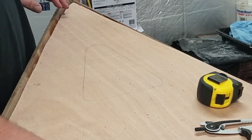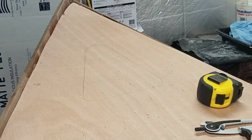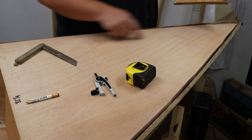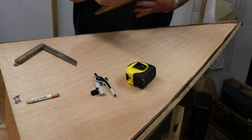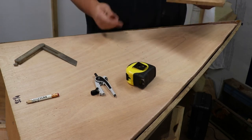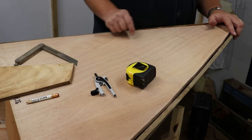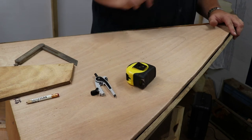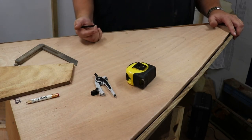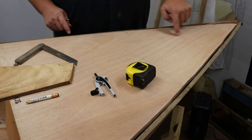Then I would take my router or jigsaw - after making this symmetrical - and cut this piece out. Then I would take another piece of okume ply, put it down below and glue it to the underside of this breast hook top piece, and doing that I would recreate the recess. The recess idea is so I would have a clean flush look when I put a cleat in here. I'd also like to use a spring-loaded cleat so you can press it down and lock it in place - it would be flush, just a nice clean look. The rub rail would curve around on top, match the curve here, and come down the other side, then just become my rail all the way down.